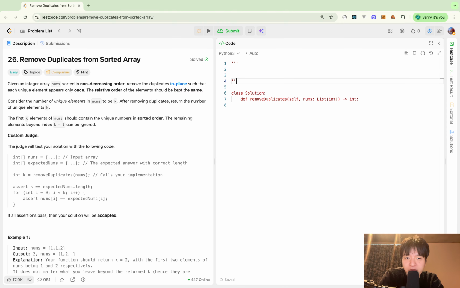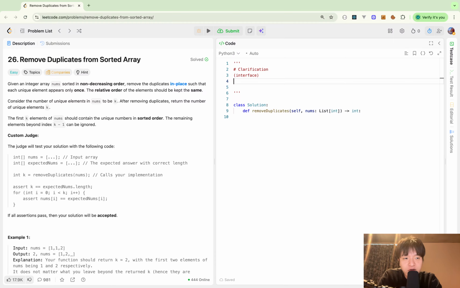So let me clarify my understanding of this question. As the interface, I'm given an integer array nums, and I will return a number, which is an integer. This is the number of unique elements in the given nums array.